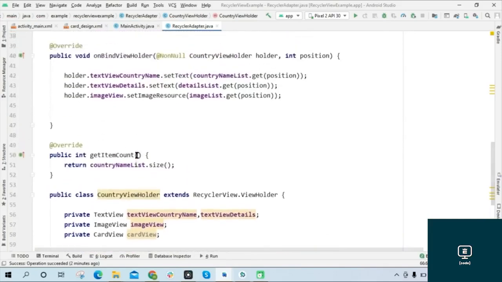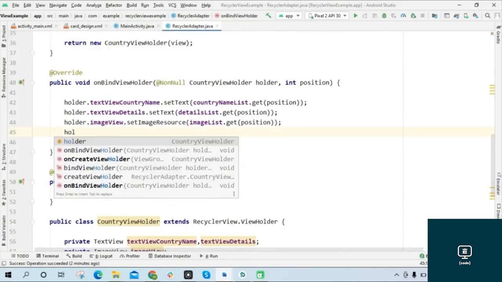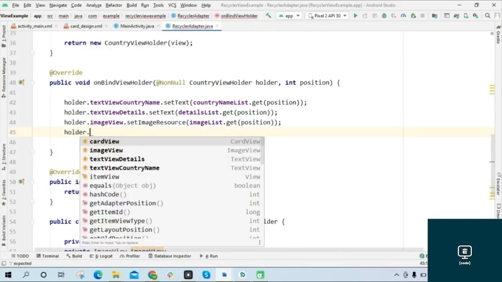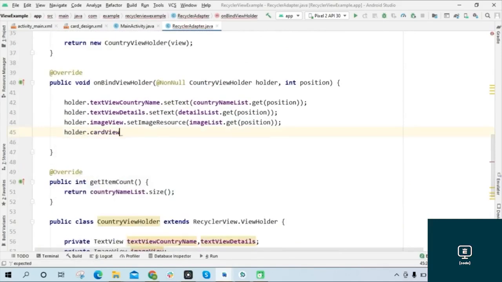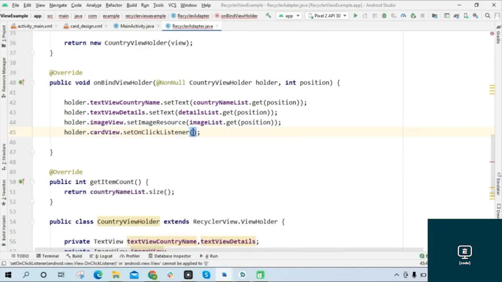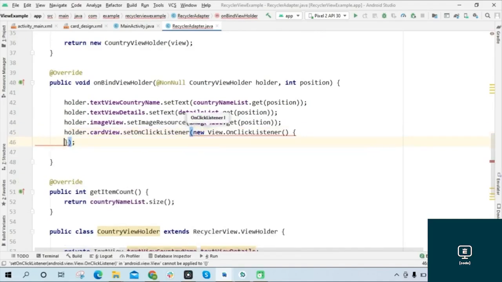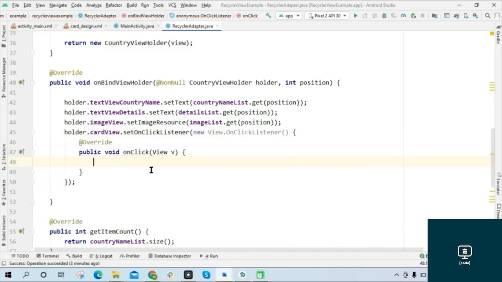Now let's add a click feature to the card view component. All right, holder.cardView.setOnClickListener. I'll write new in parentheses, and after leaving a space, I'll select the View.OnClickListener method just by pressing the Control and Space keys on the keyboard. Now, lambda is used instead of this method.